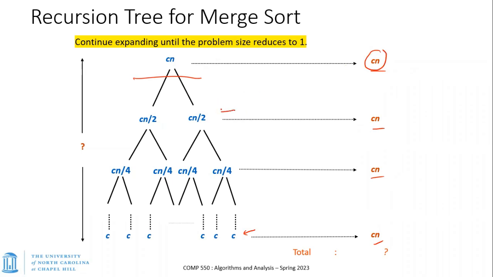But if you look at this particular layer, there are two subproblems, and those two added together are going to take Cn. And here there are 4 smaller problems of merge and divide, each taking Cn over 4, and multiplied by 4, that comes out to be Cn as well. So each of these layers is still going to take the same amount of time in terms of n, some constant times n. And so what is the total going to be?